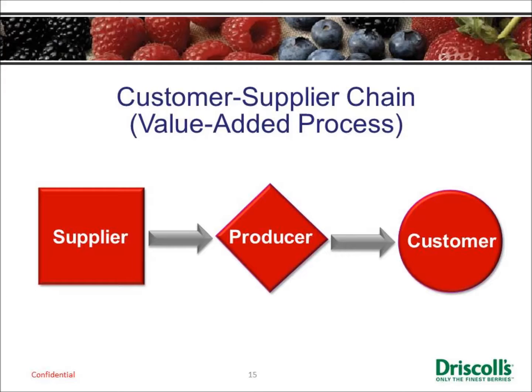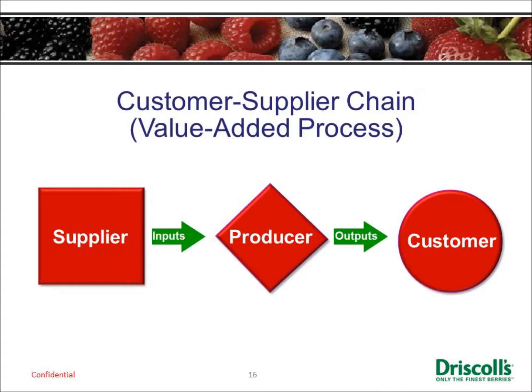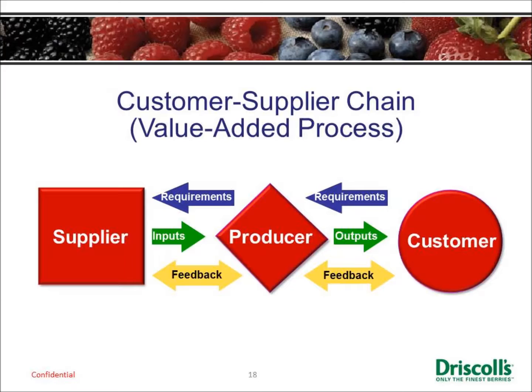Once you understand who your customers are, you can chart your work group's core processes. Your core processes have customers, suppliers, inputs, and outputs. To add value to the process, incorporate requirements from your key customer that will help you develop requirements for your suppliers. Continuous feedback will improve the outputs produced by both you and your suppliers.